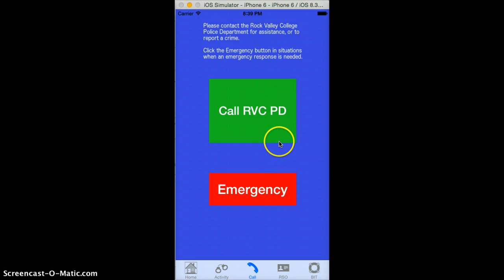However, when it's displayed, it was always displaying one larger. I believe it's under the constraints for the objects that is causing that issue. However, when the user clicks here on the call RVC PD, it'll contact the non-emergency line of the Rock Valley College Police Department. Or they can also click here to connect to the emergency line.